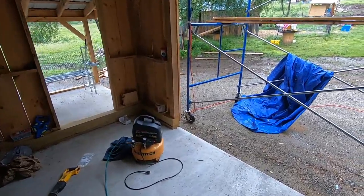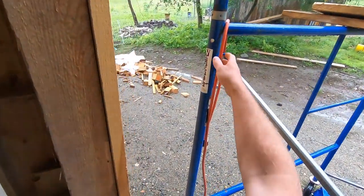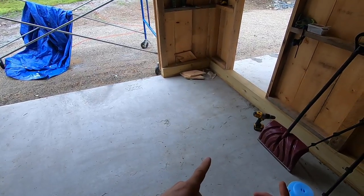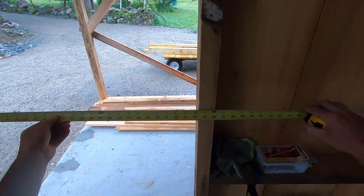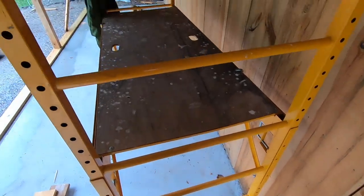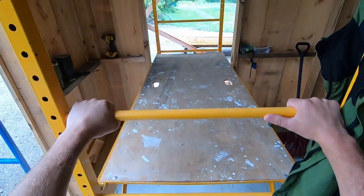I hope you guys don't mind the relaxing sound of the rain on the tin roof. Let's get our air compressor plugged in. I want that small staging in here. Maybe 34 and a half. 29, woohoo! It's gonna fit through the door. We don't gotta take it outside. That rain is bringing in the nice cool air.